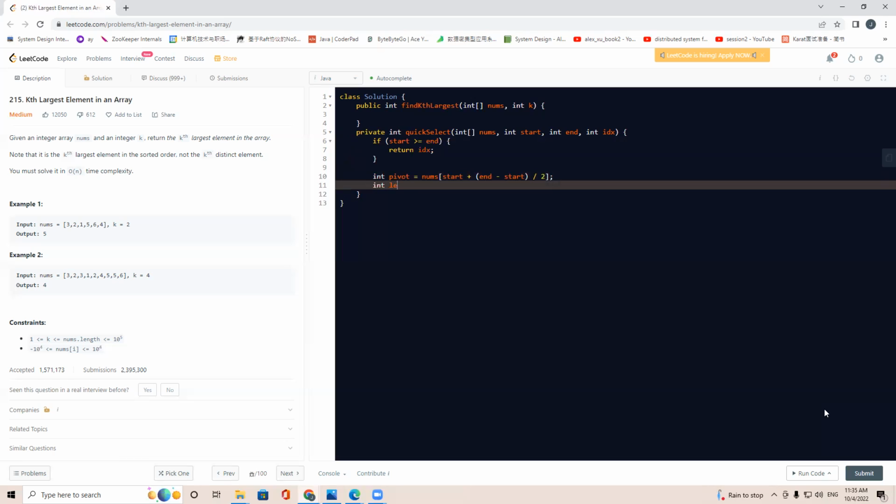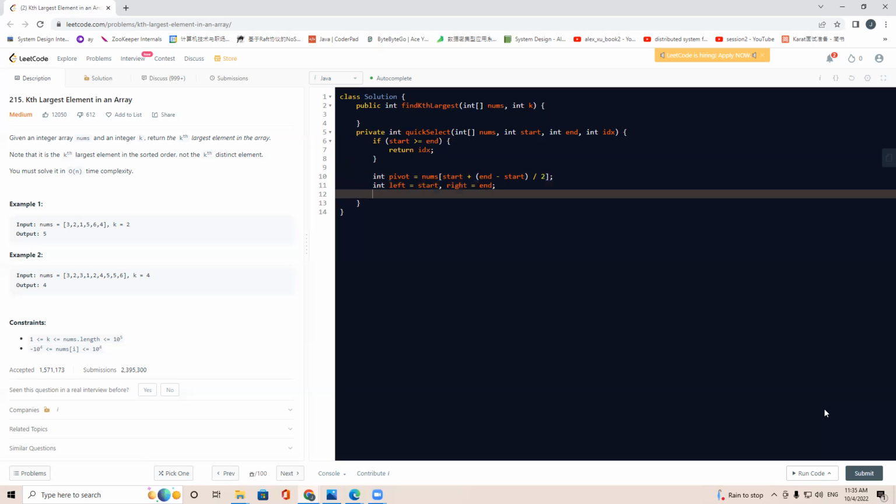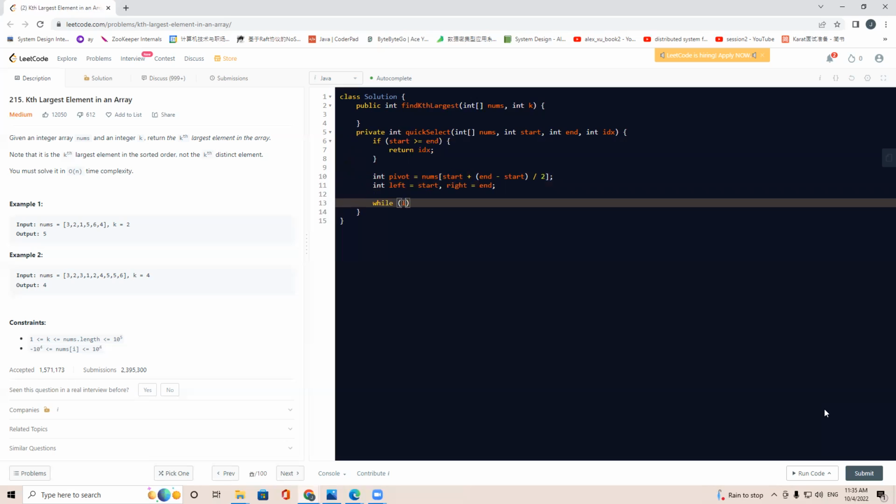And let's use left equals start, right equals end. Let's say while left is smaller or equal to right.